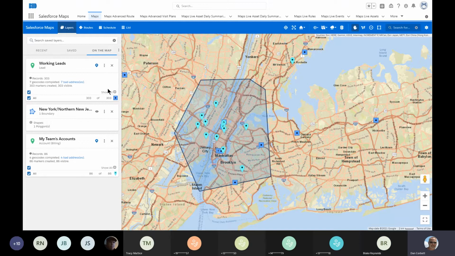The pin here, which is kind of interesting, is in a different shape. Leads is this square box with the black circle in it. My team's accounts are these pins that you see here. And so now I've got information for both my accounts and my prospects in my territory. And my territory is obviously a little bigger. I wanted to draw out the box. But essentially, this is a way to start putting that information together. I can also grab information by account type. I could grab information by rep so that if I have multiple reps in a particular area, I could lay that out. And I can start to take a picture of how that data lines up.